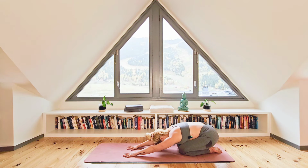Here in your child's pose, arms outstretched in front of you and your palms facing down. Release and relax your neck, allowing your forehead to come down to the ground, resting gently on your yoga mat. Close your eyes. Begin to lengthen and deepen the breath, filling and emptying your lungs with every inhalation and exhalation.